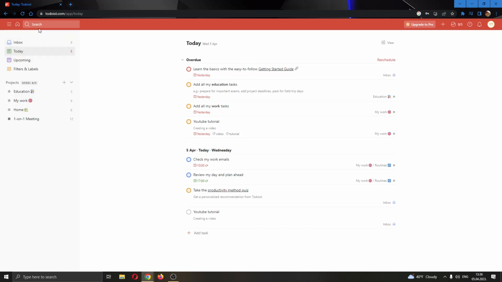And if you look at the left side of the screen, you'll see this menu that will enable you to use multiple options of your Todoist to manage your task. You can see your inbox, you can see your upcoming task, you can filter and label and so on. Here you can even see your projects. So as you can see here guys, here we have the inbox option. So I'm going to go ahead and click on inbox.